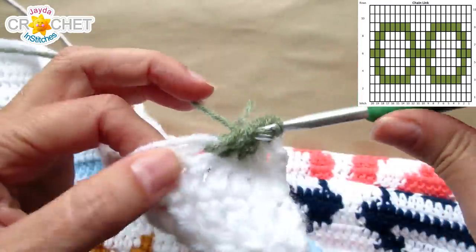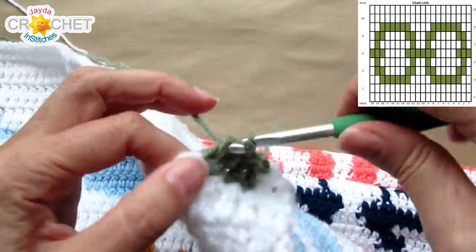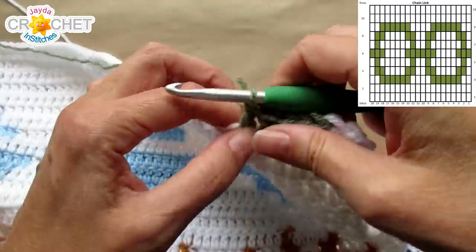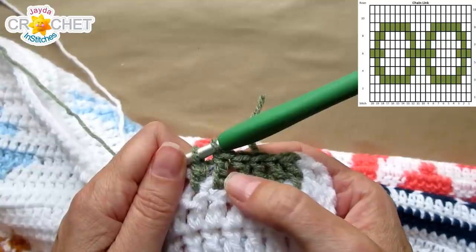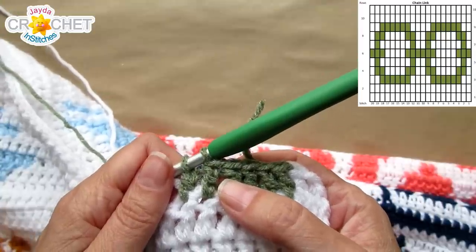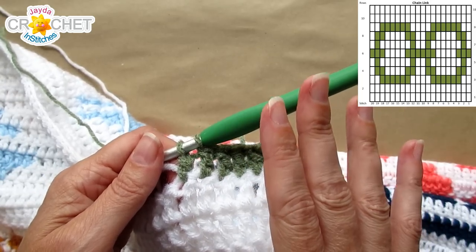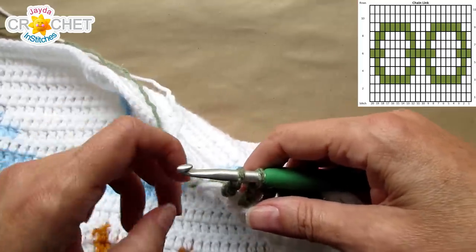Remember, you are carrying color A. Since we are not using spools, you don't have to worry about dropping a spool and picking up another one further on. You're just going to alternate between A and B all the way across for rows 3 through 9. You'll always be carrying the color that you're not using until we get to the end of the row. The last time you use the color, so in this case, the last time you would use B in rows 3, 4, 5, 7, 8, 9, you would drop B right after you use it for the last time in the row. And the only time that that changes is in row 6 because it's a little bit different. But you can otherwise just kind of flip between them, carrying one and then the other.